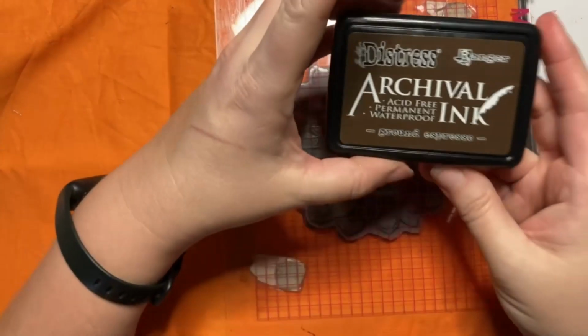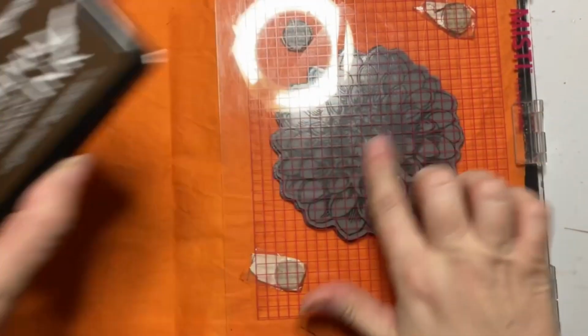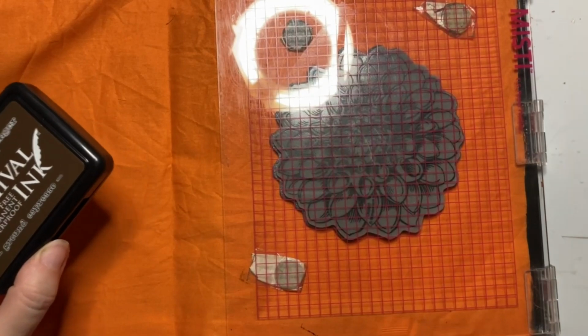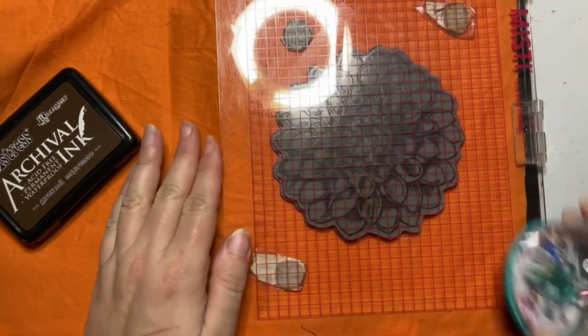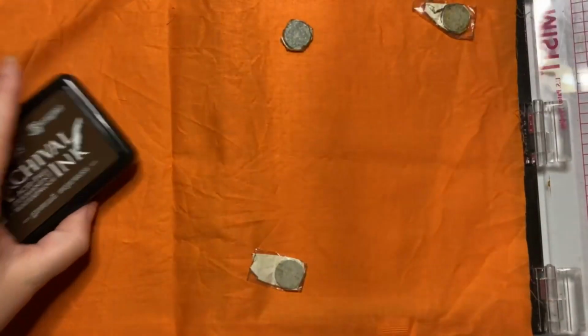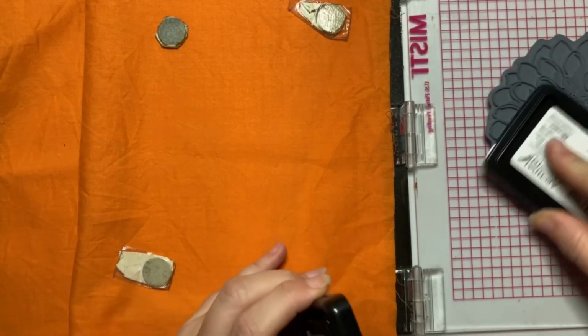And we're gonna go ahead and stamp. And I am gonna grab Archival acid-free ground espresso. And did I say this is a Stampendous stamp? If not, it's a Stampendous stamp. And it's very old. I've had it for many, many moons. So we're gonna shift over. We're gonna ink her up.